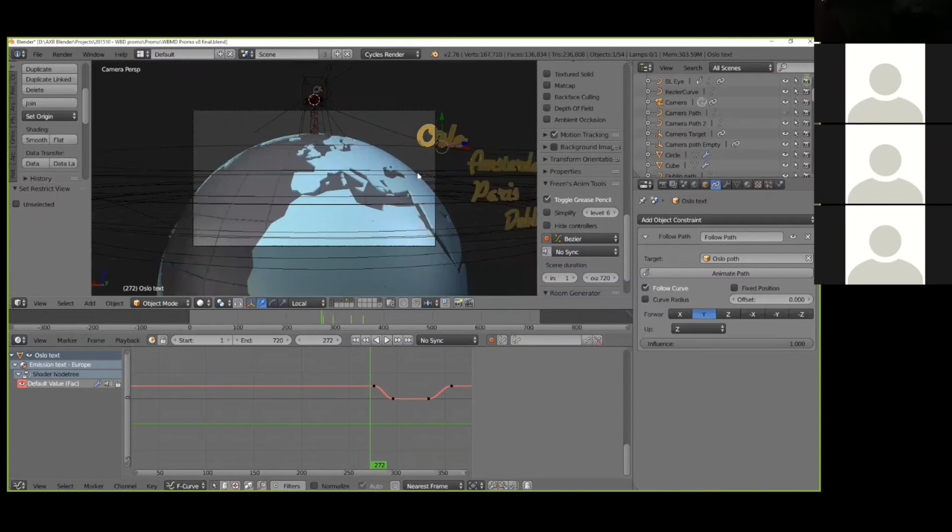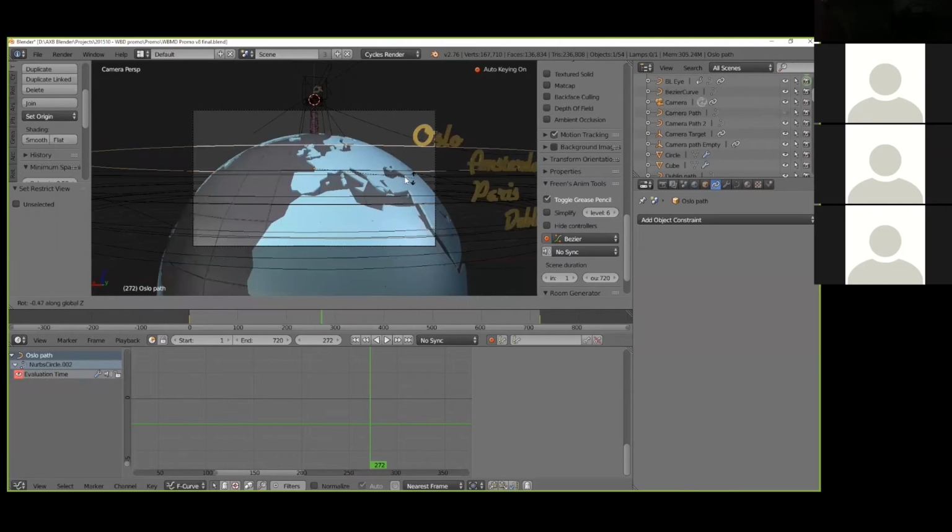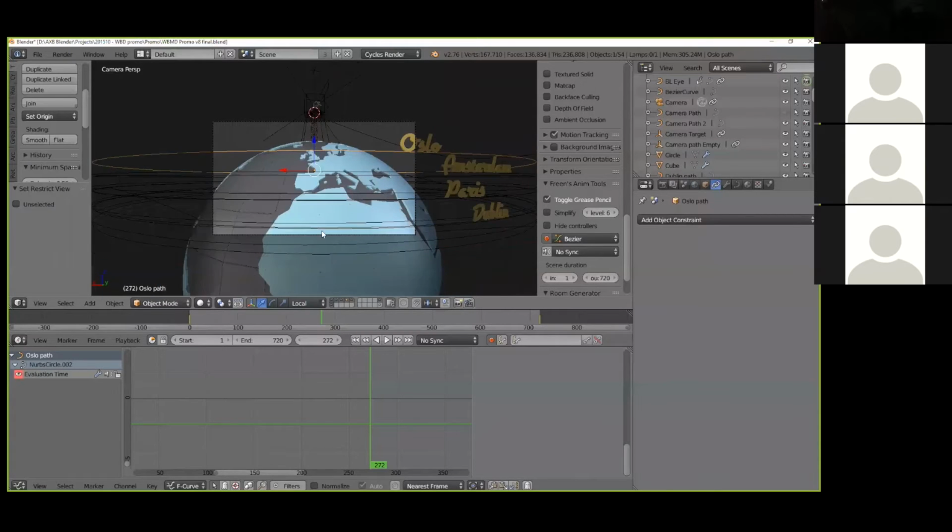So to just tweak it, rotate Z on the path, and you can see I can make it move into the frame a bit earlier or after. And again, it's basically just following a path. It's very, very simple. The only thing I didn't do is actually make it curve to the path. It just copies the path location. And then it's just a matter of getting all the timing right on the movements. And that was pretty much it.